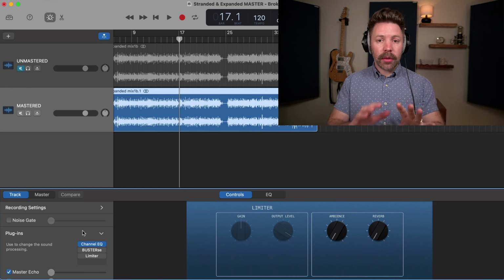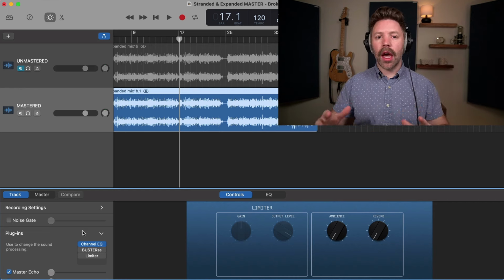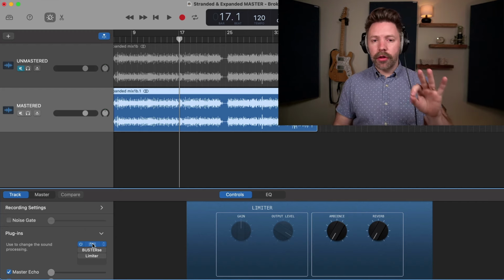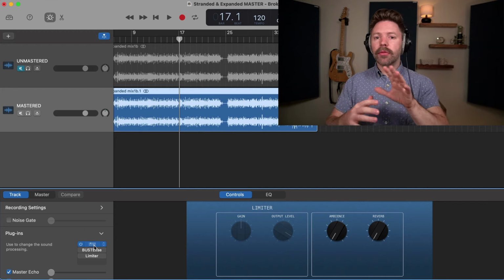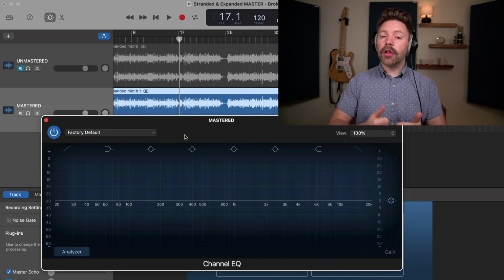Now, there are way more steps that you can do in the mastering process, but these 3 are the fundamental 3 that all masters have for the most part, and are the 3 that you should focus on early on. Over time, slowly you can consider working in some more advanced techniques, but generally speaking, just start with these 3 and they can get you what you need in the mastering process. So first we're going to focus on tone.